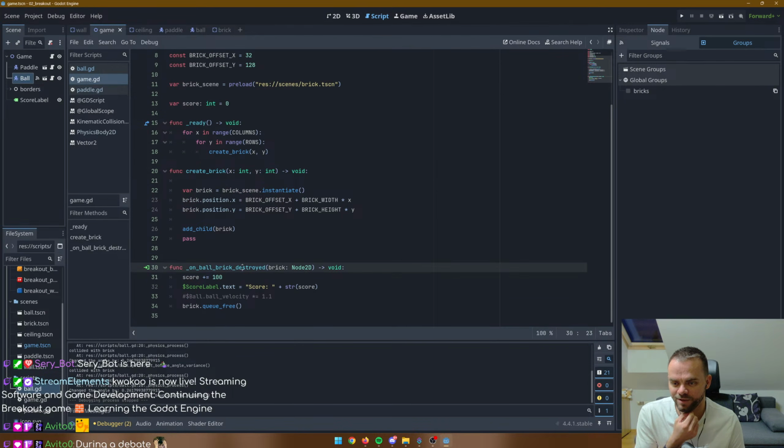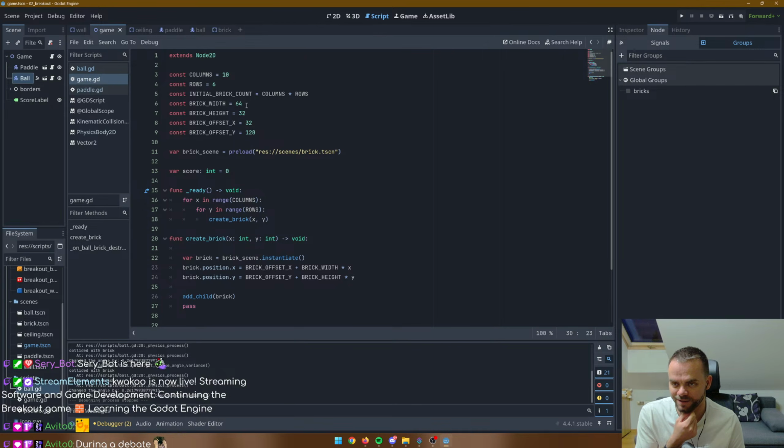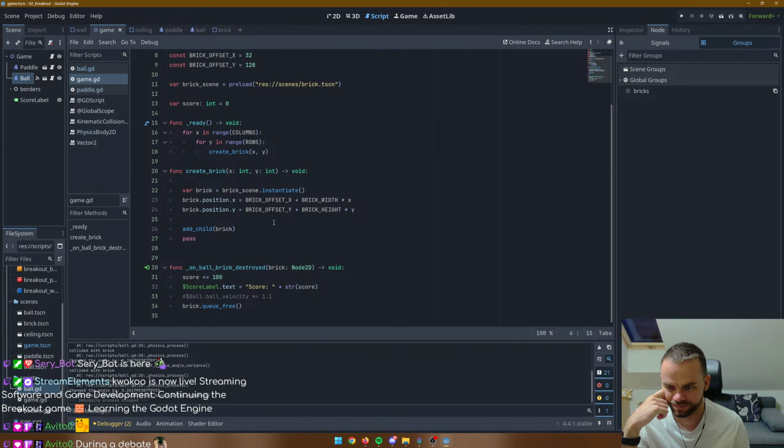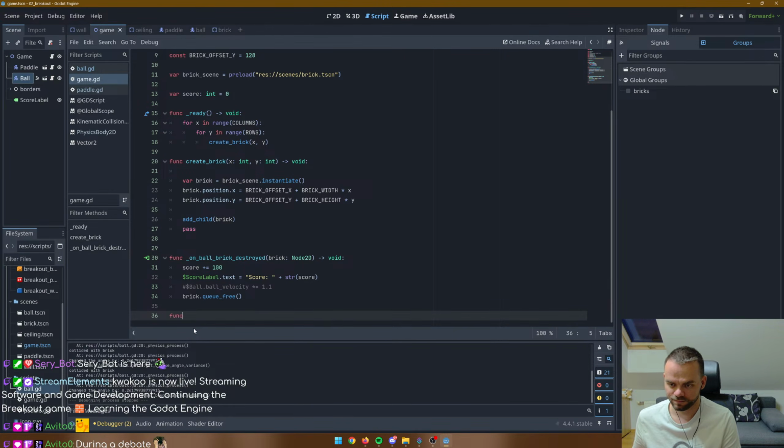So every time a brick is destroyed, we will count the percentage. Maybe I am overcomplicating this, but I want this to be kind of flexible. So get ball speed percent.